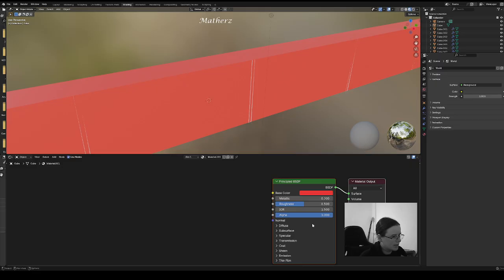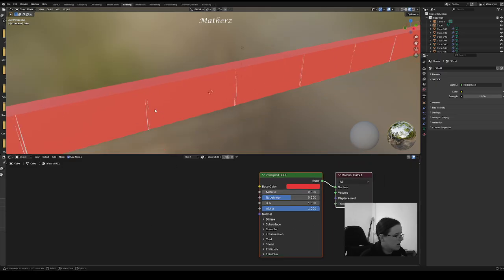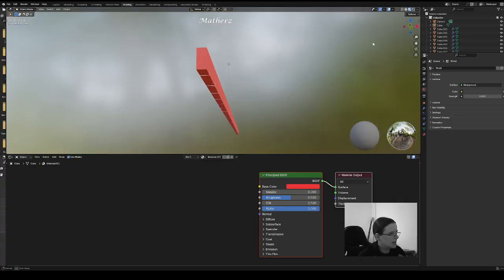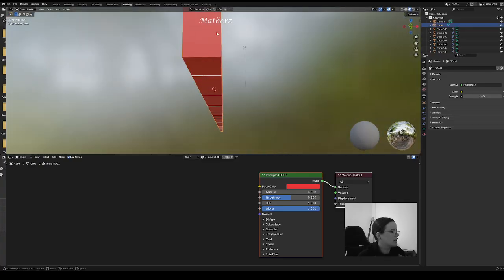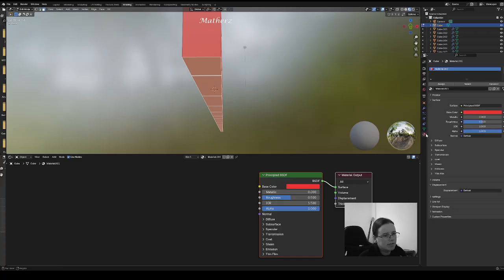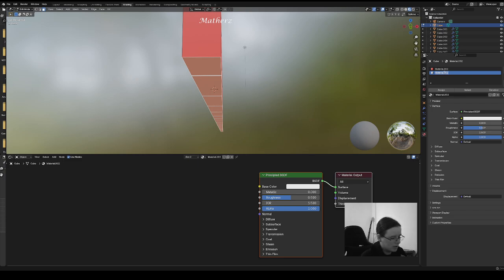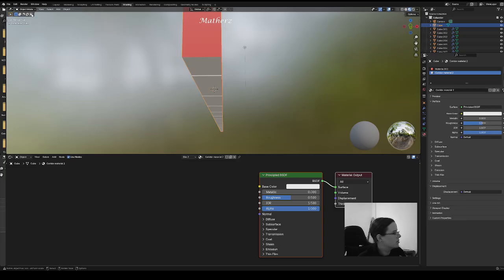We have all of these little menu options. What we're going to do is take the floor of this to begin with. So click your corridor, go edit mode, and take the face at the bottom right here. We're going to make this a different material. Press plus, go new, and name this corridor material 2. Then we'll click assign on that one as well. Let's go to object mode real quick.